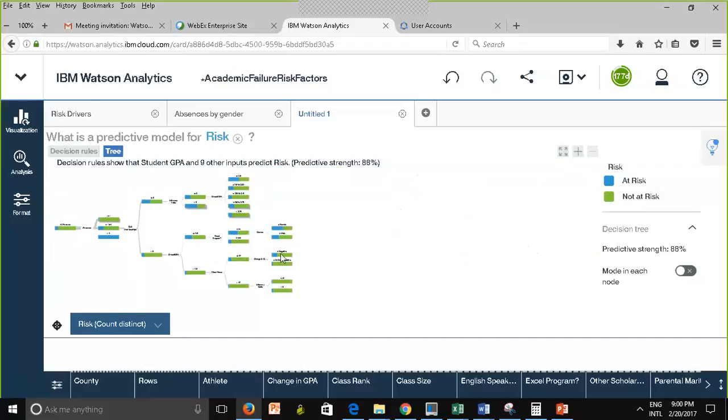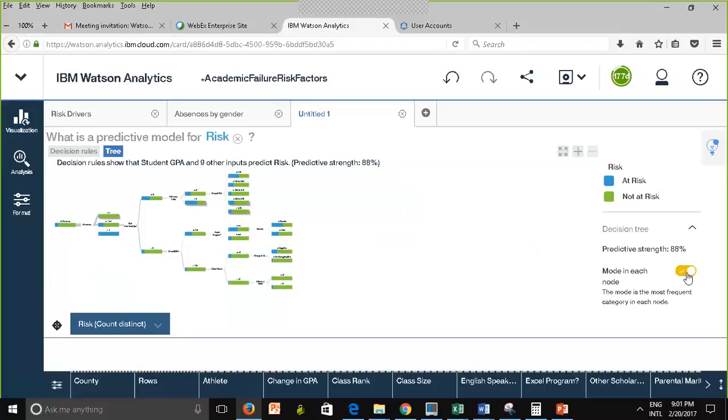Like, see, right here, this is a leaf node. I would have to hover, right? So we look at this node, and we have 107 students that fall into this node. And out of those 107 students, 73% are not at risk. So basically, if we traverse the tree starting from the left, and we end up at this leaf node, more likely we are not at risk, right? So here I can also toggle, and I can go back to my decision rules, right?